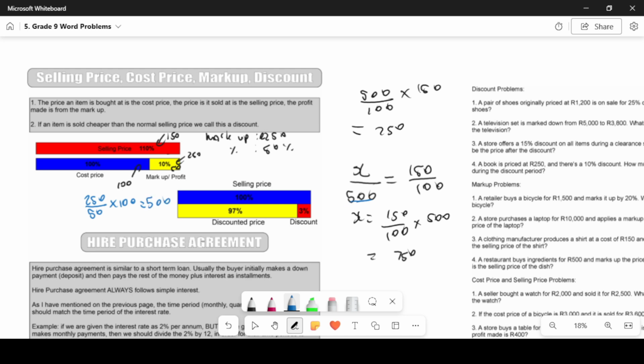Was that not the cost price given in the question? If I take the same 250 divided by 50 and I multiply it by 150, so I'm getting a single unit, I have to multiply it by 150 units so I can make up this entire rectangle at the top. And what will we get? We should get 750. This is why, with so little information, you can find so much working with percentages.